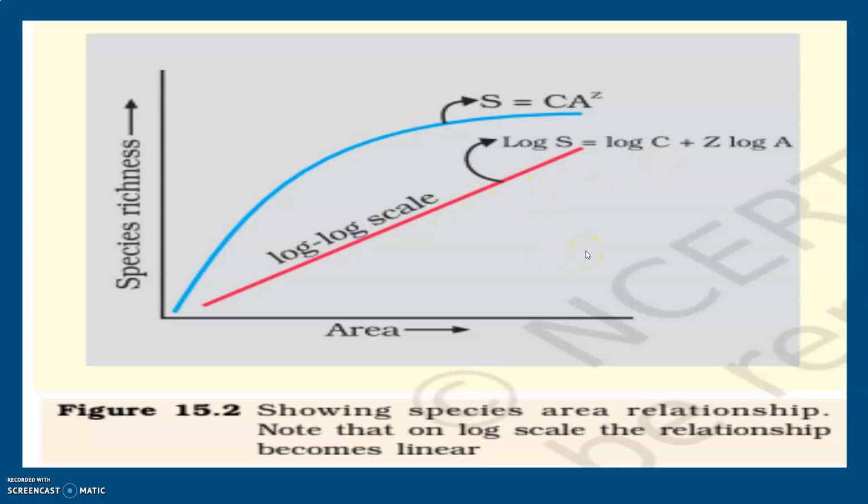But if you analyze the species area relationship among very large areas like the entire continents, we will find the slope of the line to be much steeper, with the Z value in the range of 0.6 to 1.2. For example, for the frugivorous, that is the fruit eating birds and mammals in the tropical forests of different continents, the slope is found to be 1.15.